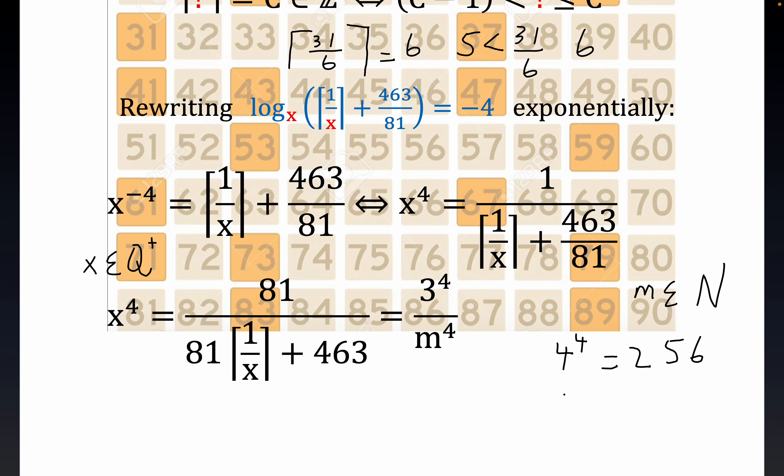Now let's take a look, what's the next highest 4th power? That would be 5 to the 4th is equal to 625. Now that seems like it's in range because 625 at least is bigger than 463.